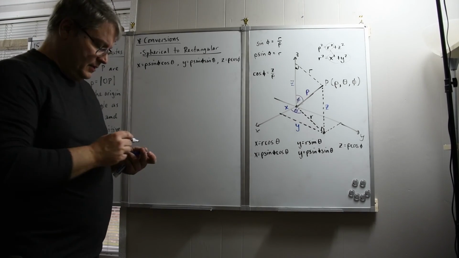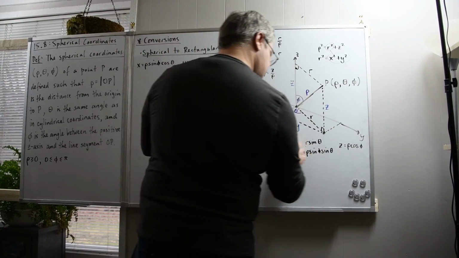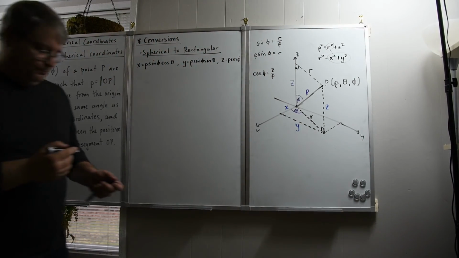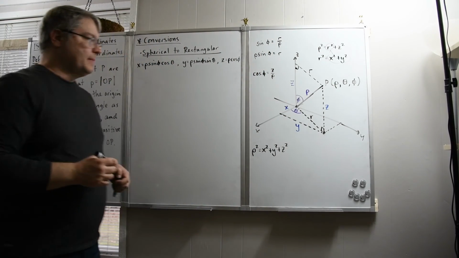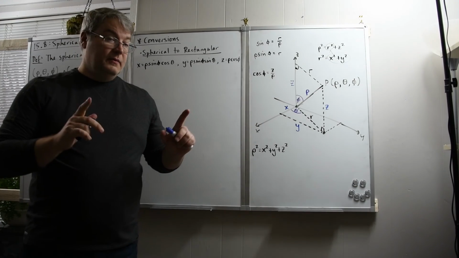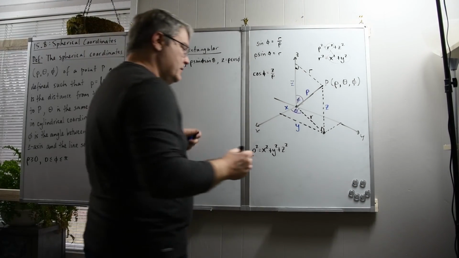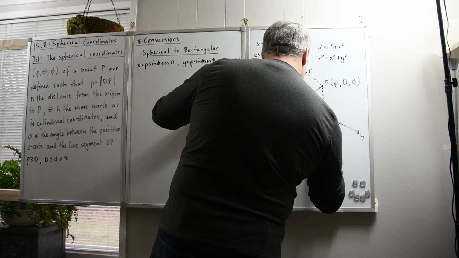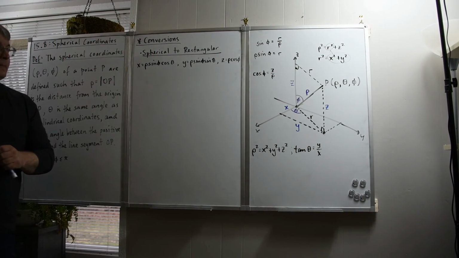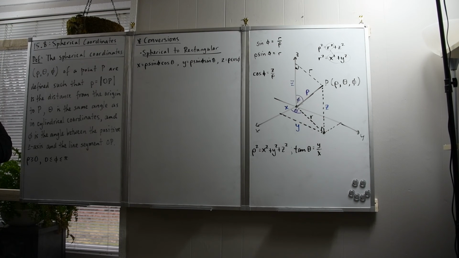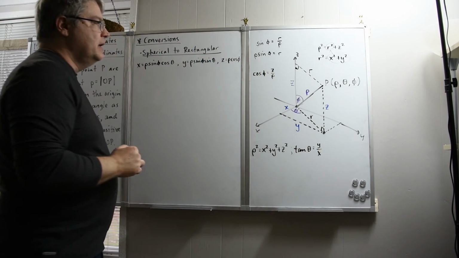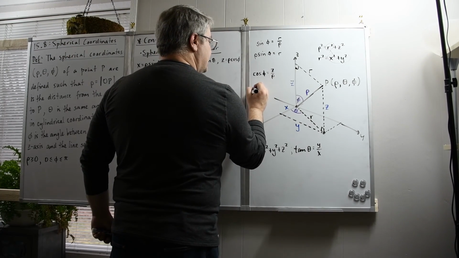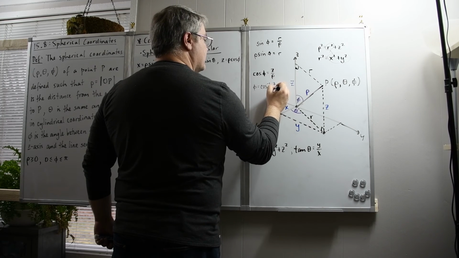So let's think about writing that equation down. So we have rho squared equals x squared plus y squared plus z squared. Now let's also keep in mind that theta is the same theta we see in cylindrical coordinates. So we know that the tangent of theta is equal to y over x. And then finally, we can figure out what phi is. Now we already have something on the board that relates phi, z, and rho. That is, cosine phi is equal to z over rho. So what we could say is that phi is the same thing as the inverse cosine of z over rho.